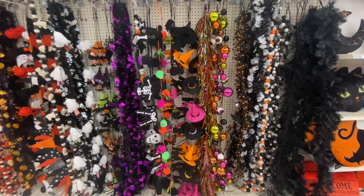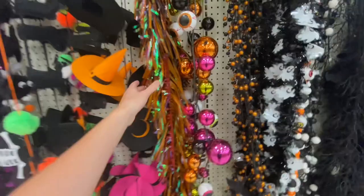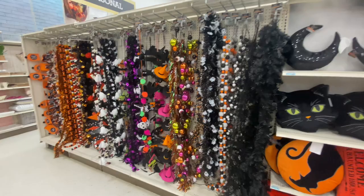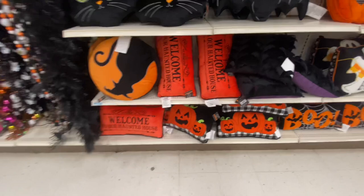There are a lot of them, and they vary from, like, little fuzzball things to witch hats to just like something you'd maybe see at the dollar store, kinda, to this odd confetti ornaments, bordering on ornaments. I don't know, this is crazy. This is a lot to take in, Michaels. I'm very pleased. You have crescent moon pillows, you have skull pillows, you have black cats and bats and tickets. Oh, it's not a ticket, it just looks like a ticket.